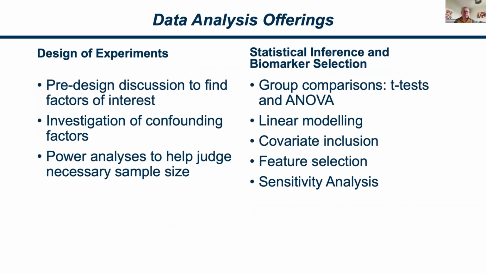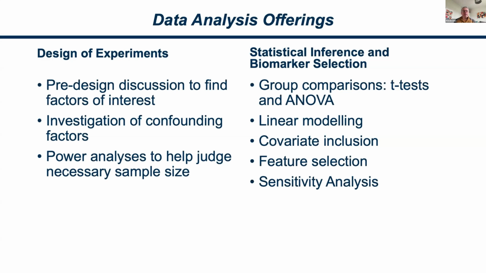And of course, nowadays, a lot of the research councils, especially things like the MRC, are very, very interested in power analyses because they want to be able to judge the correct or necessary sample size to support a particular conclusion. And oftentimes people haven't got as much experience doing these power analyses in omics type studies, so they might need a little hand in being able to calculate the number of samples that are necessary. And we're very happy to help with that if we can in these types of situations.